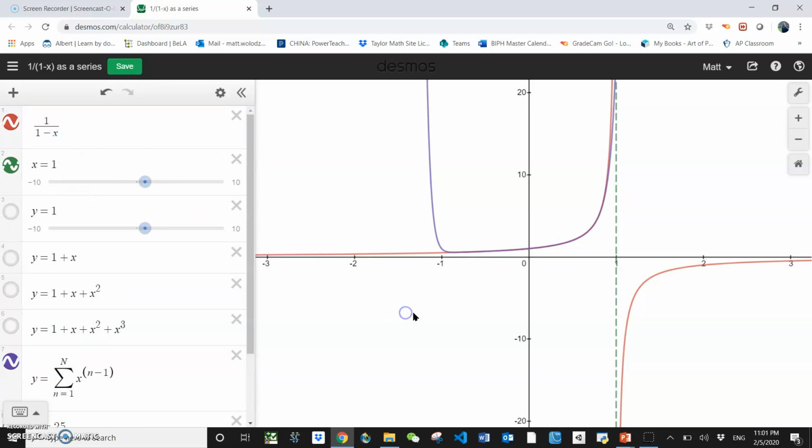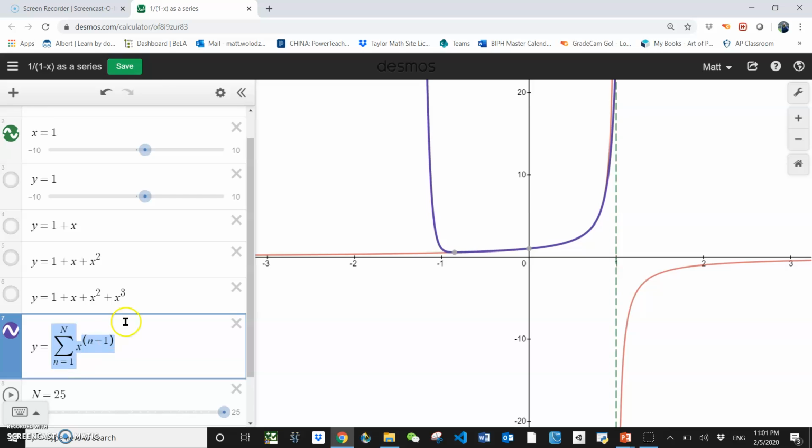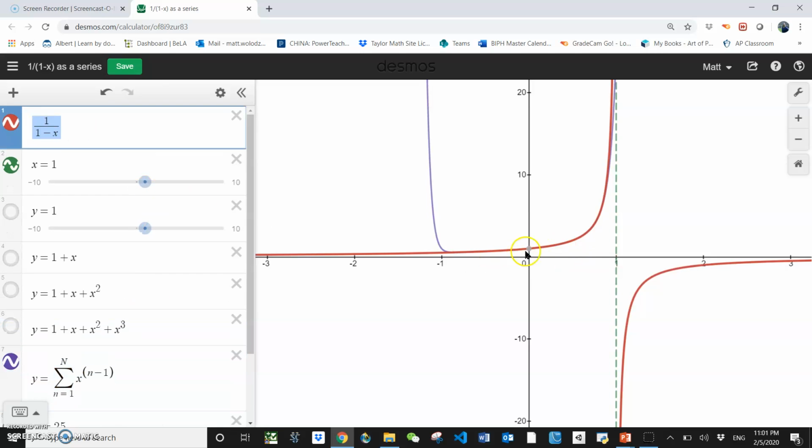Now what's really cool about that is it's only true to make that statement on a certain interval. Here you'll see that anything between -1 and 1, it seems that my power series is a very good approximation for my function. If I step outside that interval, let's say right here at -1.5, the function value at -1.5 is nowhere near the polynomial value, or the power series value, at -1.5.